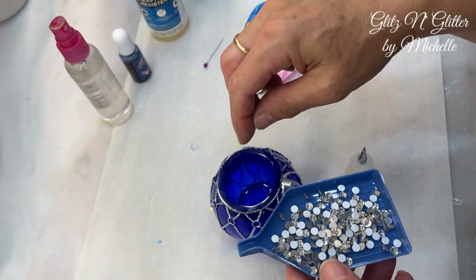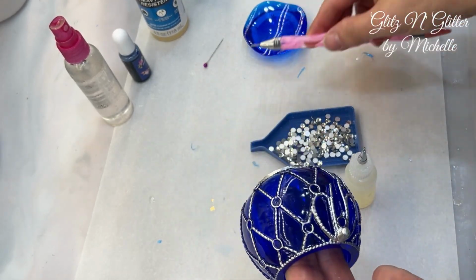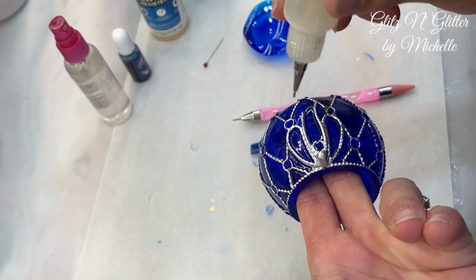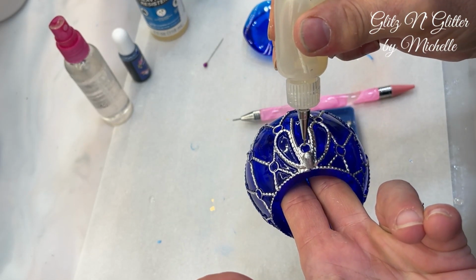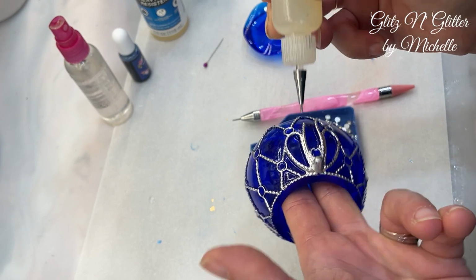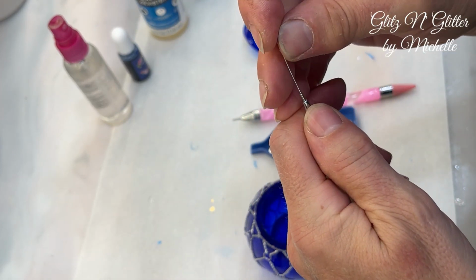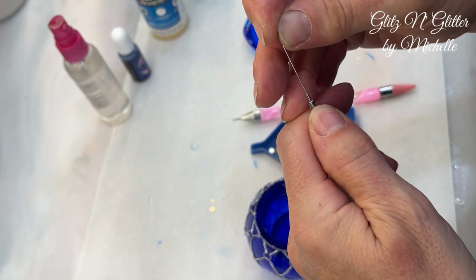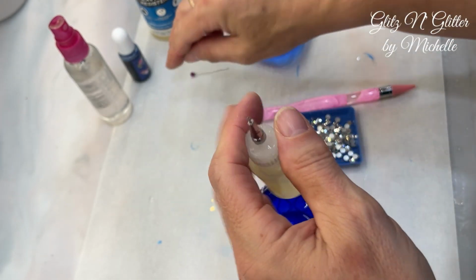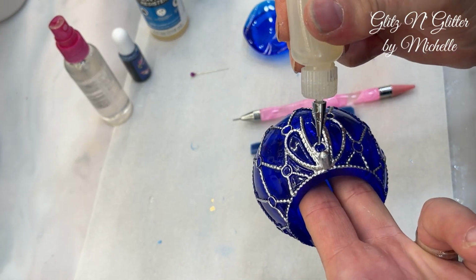So I have all my little rhinestones. You'll need your wax tip tool, and basically a tiny bit of glue and a stone, and then that's it. If I can get my glue out. It's been sitting for a little while since the last jar that I did, so it is a little stuck in there. There it comes.